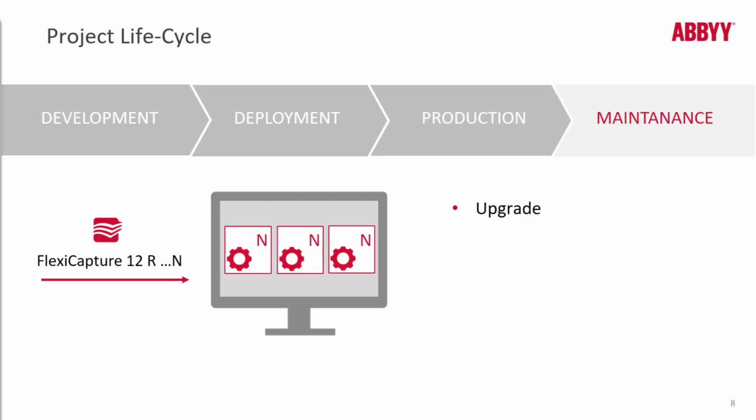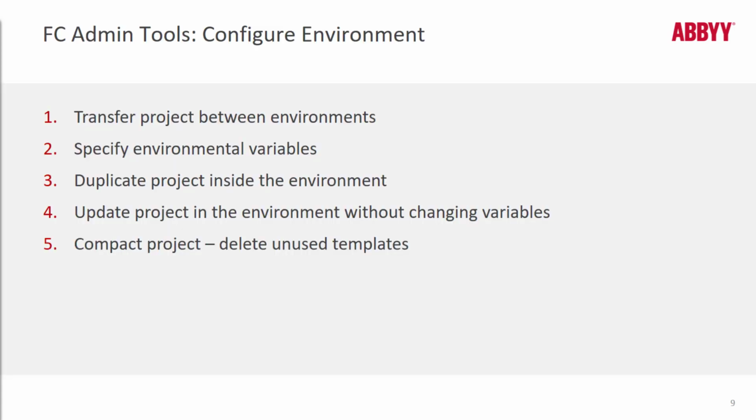With maintenance, we may need to upgrade from previous versions of FlexiCapture. This process includes upgrading the projects inside environments to the current FlexiCapture version. How do we address all these activities that involve multiple environments? A command line interface tool has been created to help facilitate and automate administrative tasks.